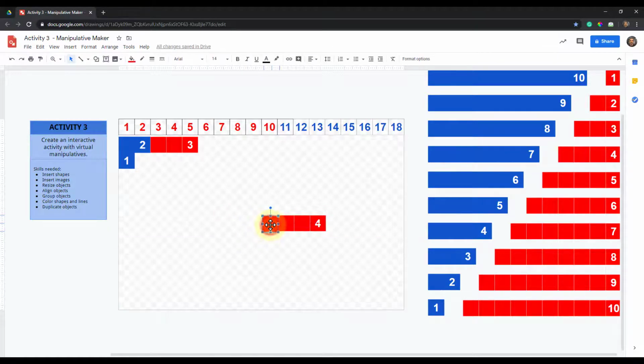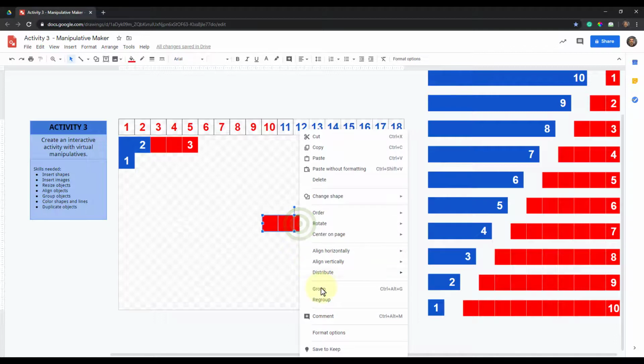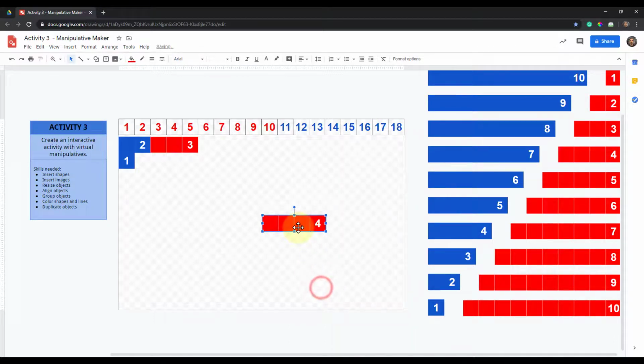That one's a little off. Once you have it, highlight the entire thing, right click and group. Then to duplicate, just Control D. That's an easy way to make the same thing over and over again. You just start out with one shape.